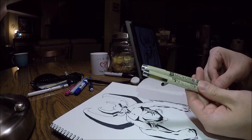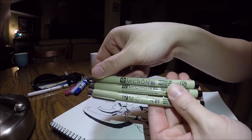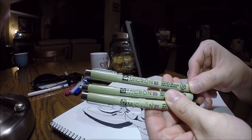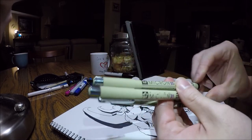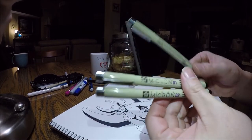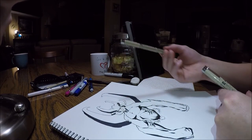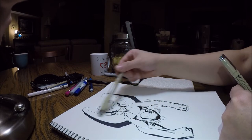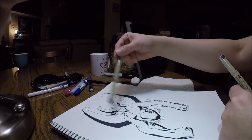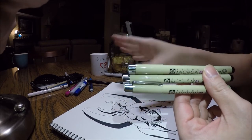I'm gonna use three pens. Closer. Very good. And what are these pens? So 0.2 and 0.1, I'm gonna use for details and the face, and 0.5 for some of the outline, and some of the detail for the biceps and the arms, and a little bit of the weapon at the back and horns, and a little bit of the mixture.